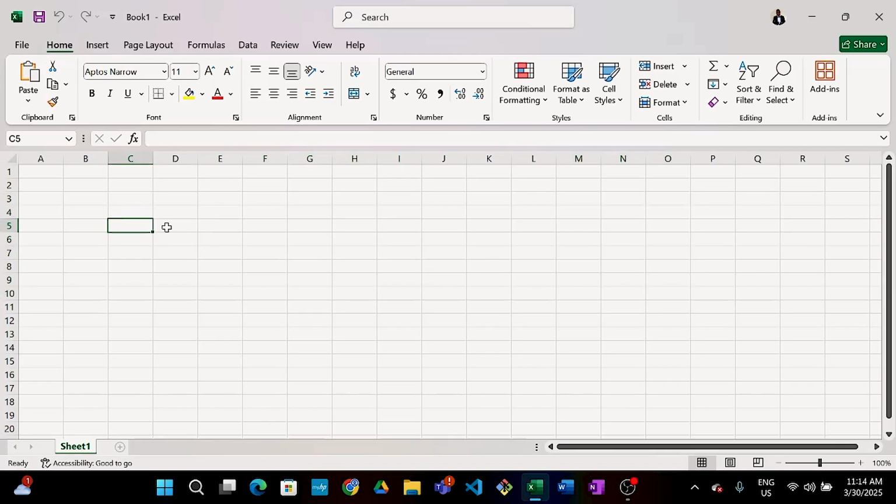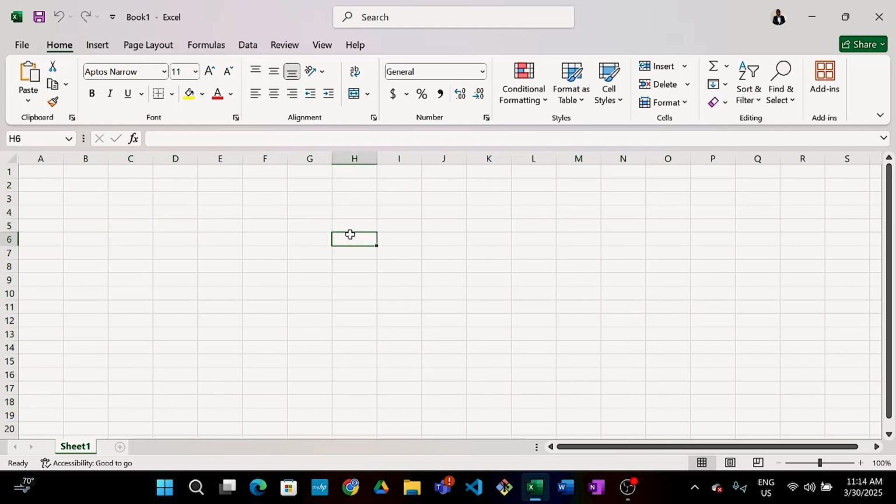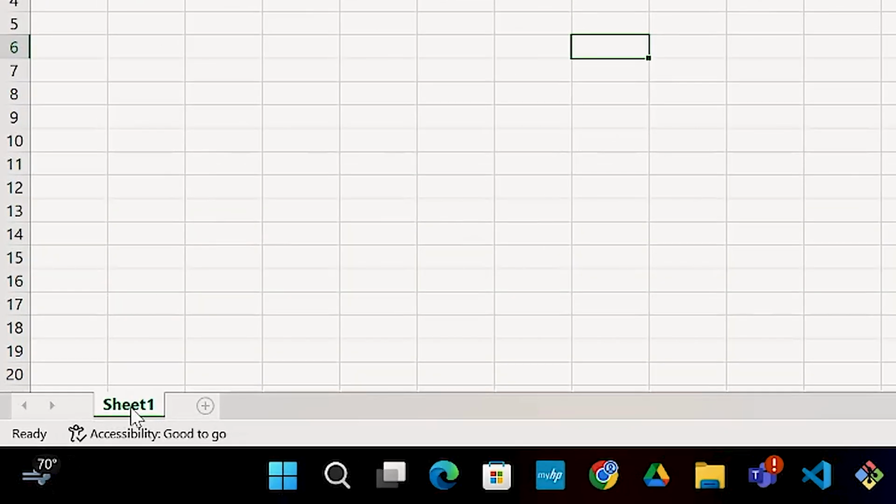Another thing I would want you to know, think of your paper notebook. When we were kids in school, we used to have a paper notebook with a grid-like structure where you could enter values, you could enter numbers, and the notebook had pages inside it. Similarly, an Excel workbook has pages inside it, and the pages in this case are called sheets. So Excel has sheets, you can add a sheet, and this is sheet 1. You can click on this plus button here and you'll be able to add another sheet, and you can click on this plus symbol again and add another sheet.